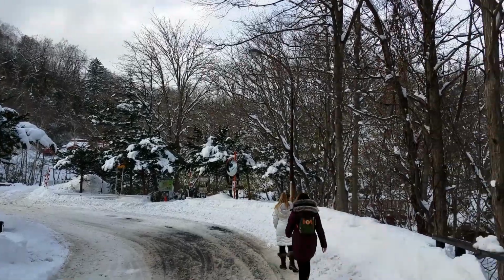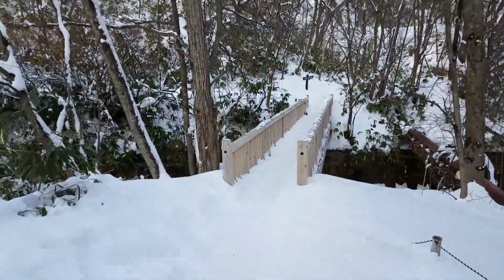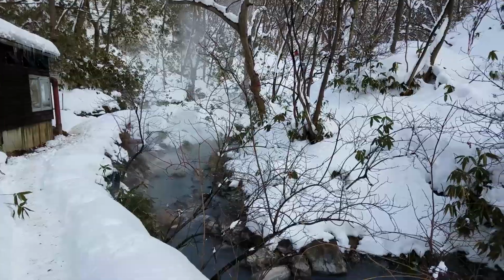Moving on from there, we finally made it to Noboribetsu. Now, we arrived early, so we left our luggage with the hotel and decided to walk around the town. This town is a lot larger than most of the onsen towns that we've been to, like Ginzen Onsen from the third video. That one was a very small, very easy to walk around town. This one, a lot larger, still able to walk around, but by the end of it, we were ready for the baths. So, of course, this was the winter time and everything's just covered in this beautiful blanket of snow.